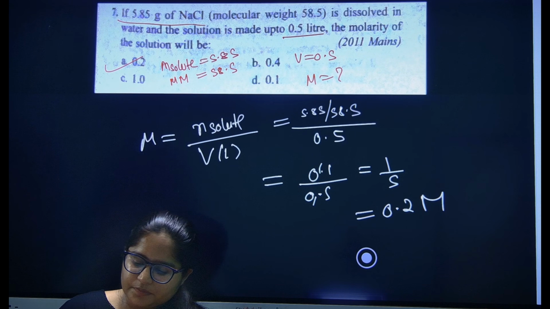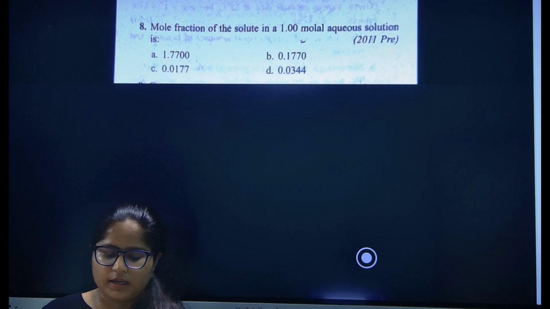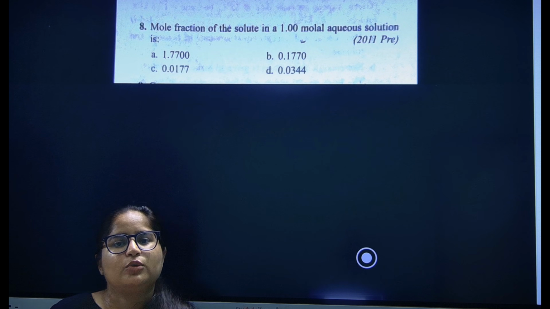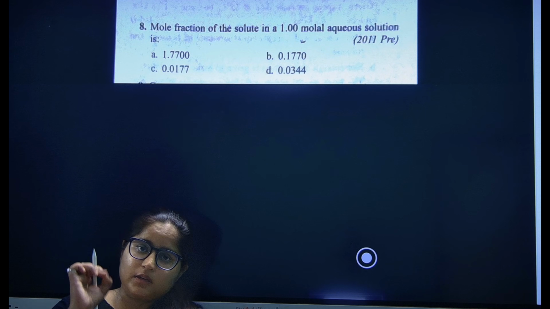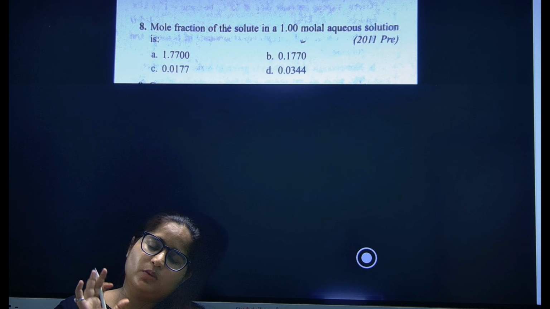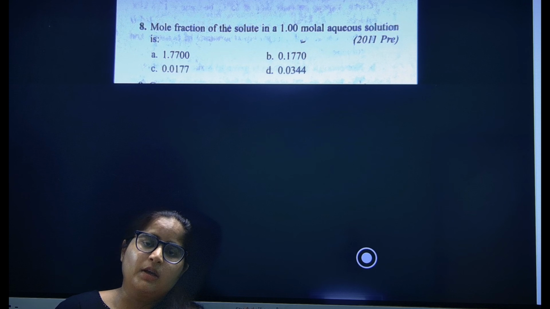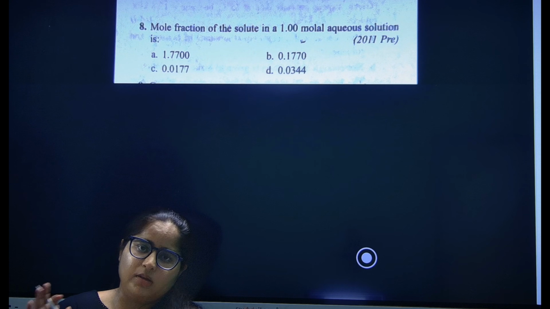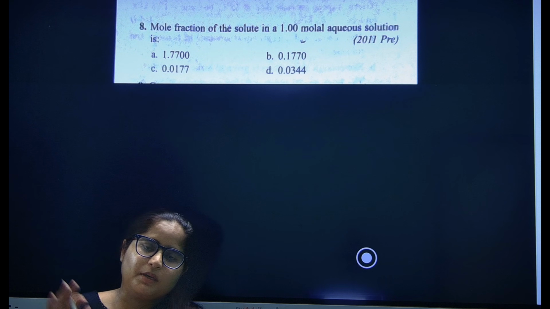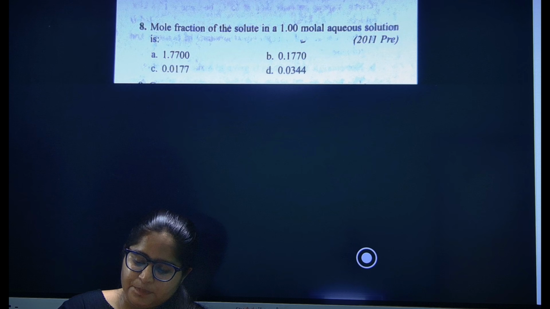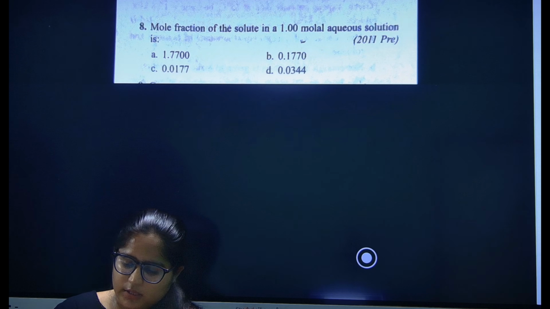Now let us see question number 8. What you have to do is make a thick notebook. In that you have to write down NEET PYQ question number 1, only the solution, not the questions. The question paper you will have. If you don't have the PDF, I will upload the PDF in the community section, so from there through my Google Drive you can download.